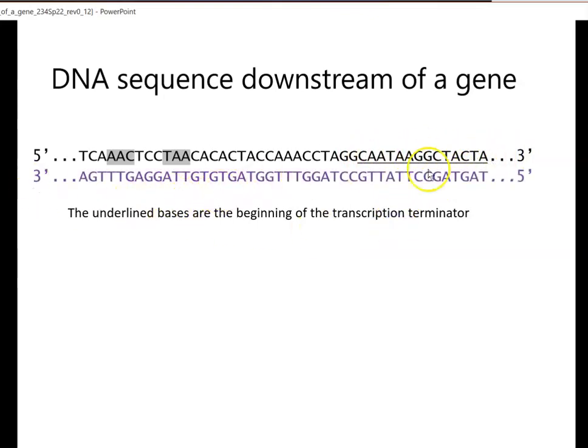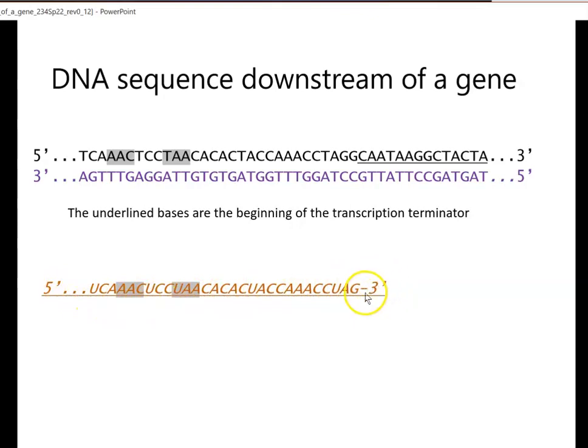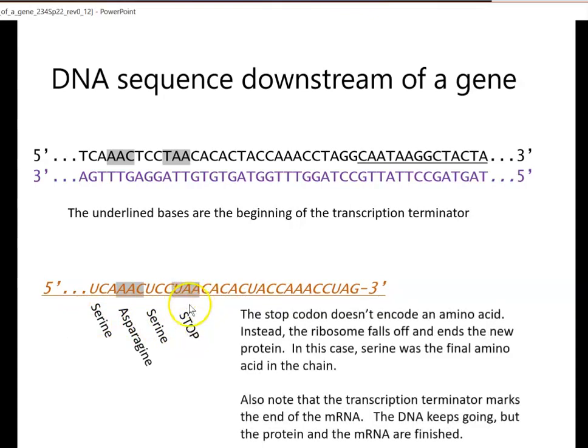So again, base paired DNA. And again, our messenger RNA gets made, but why does it stop here? It just ends with this 3'. Well, it ends at the transcription terminator. So we could look at this DNA and know where the messenger RNA is going to end. And we can look at the messenger RNA and know where the protein is going to end. See, that, UAA, that's a stop codon. That means the protein ends here, no more amino acids.